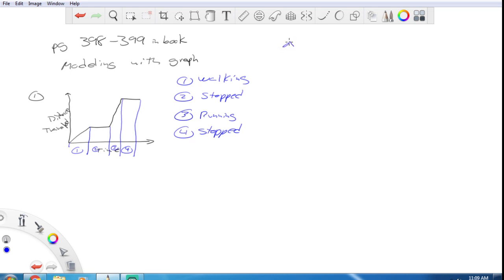When it comes to distance versus time graphs, the slope of your line is the steepness, and that represents speed. If I can spell speed right. Right, because you know speed equals distance over time. So distance divided by time is slope, because slope is also rise over run. I'm not sure we did a lot of slope this year, but rise over run. So your slope here is equal to speed.